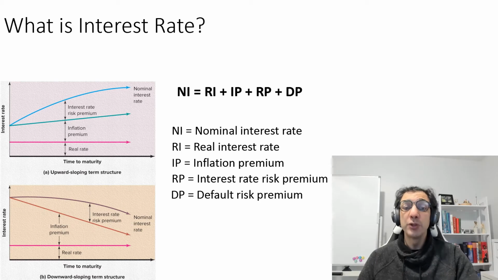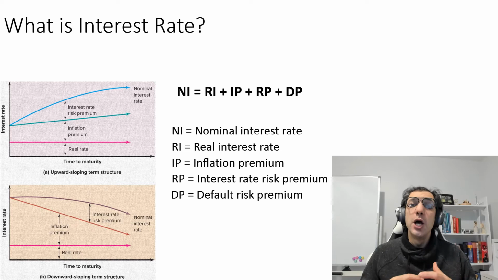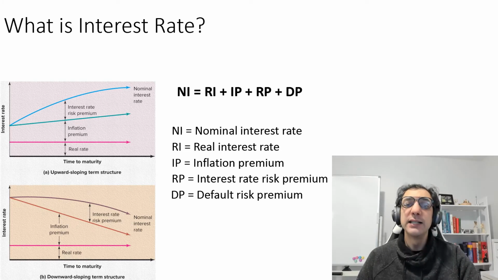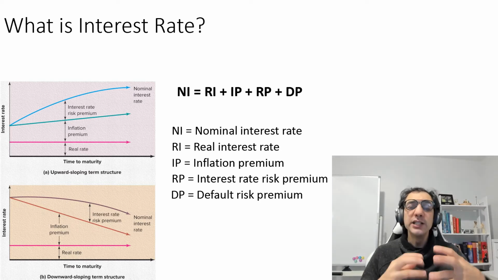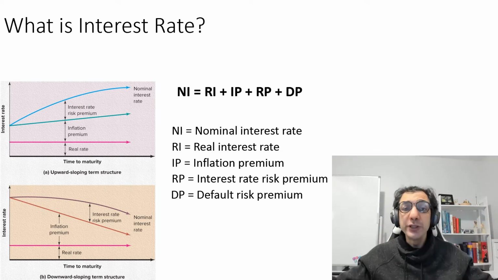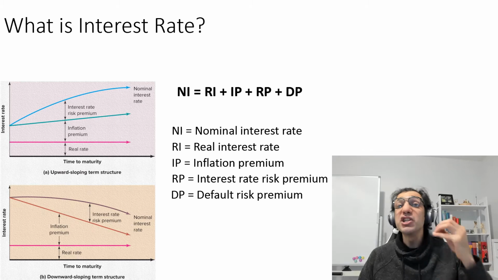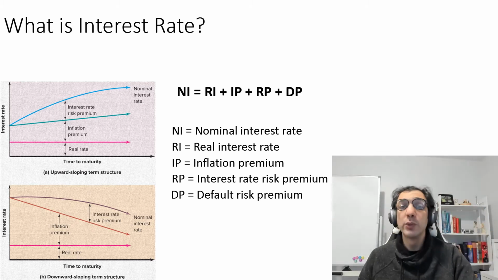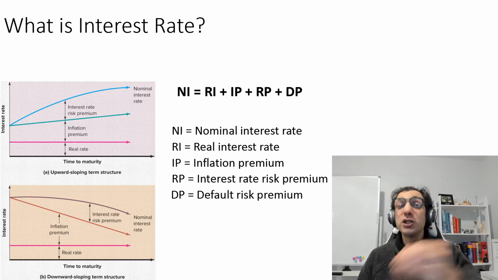The risk premium, or the interest rate risk premium, as you see here, is actually showing the potential or the chance for the investment losses that result from a change in the interest rate. We know the interest rate is changing over time. So if you go with a longer period of time, you're taking higher interest rate risk. Why? Because there is a higher chance that the interest rate will change against your favor or against your interest.